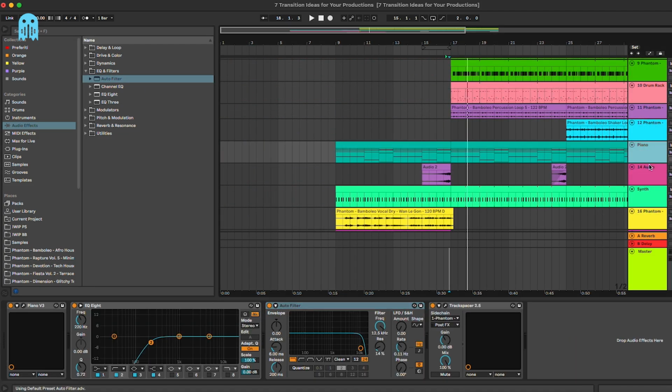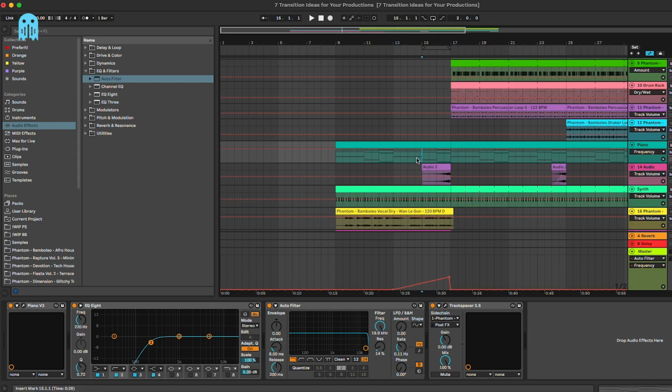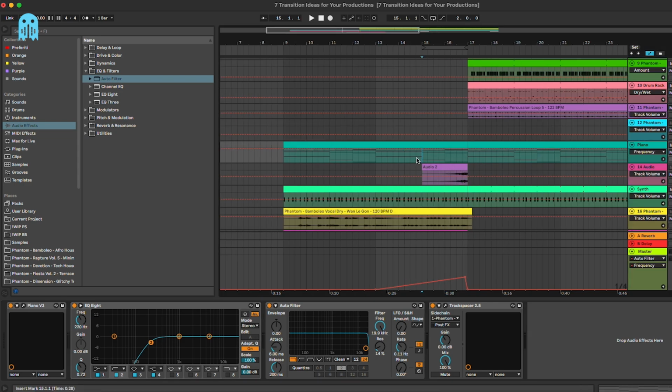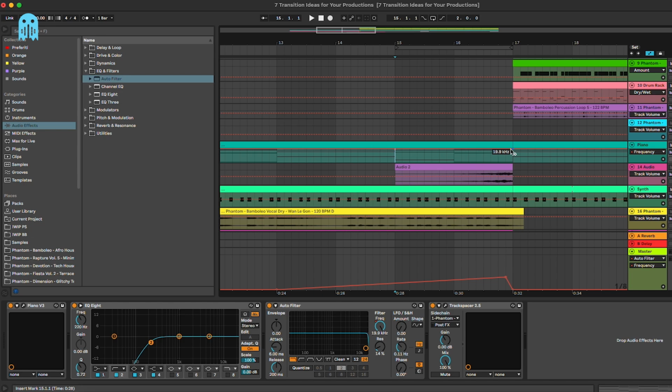This is more doable on a single track or instrument. Usually you can do it on the drums, but since we don't have drums here, we are gonna try it with the piano. So we're gonna do something like this.